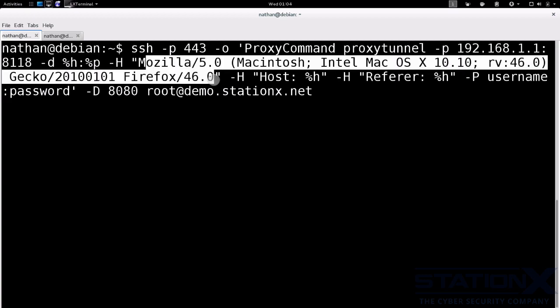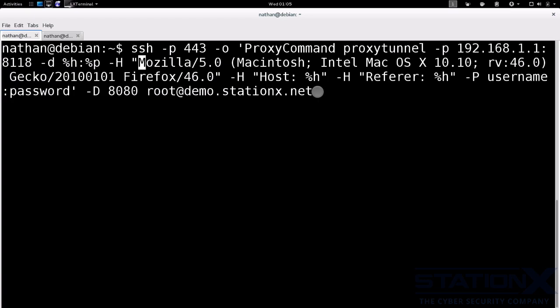If you're not sure what your agent string is, then just do a search for user agent and paste something in there for your user agent. And it's got the host here with the -H, taking the variable here from here. And then we also have referrer, and again we're taking the variable H here, and then -P, username and password, and then creating the local tunnel.